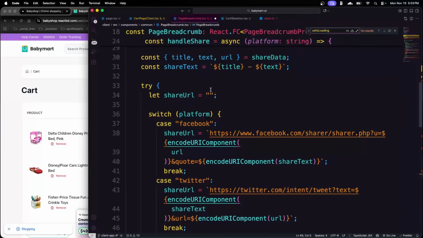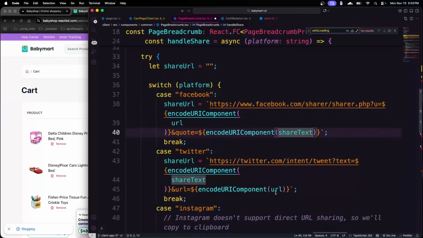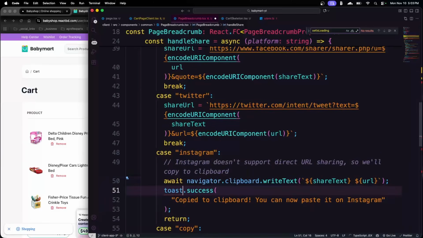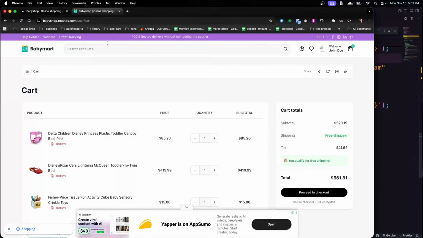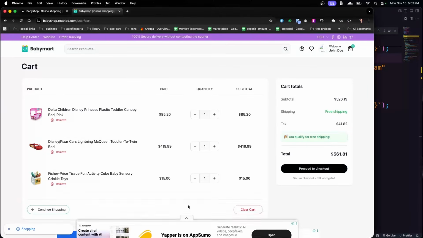What we're actually doing, on clicking the share data, is that first of all the share data should be empty, and then we are passing the encoded Facebook share link. You can pass your Facebook link, your Twitter link, and your Instagram link, and once you do that, success is going to be true. Right now, as you can see in the live version, that should be there.